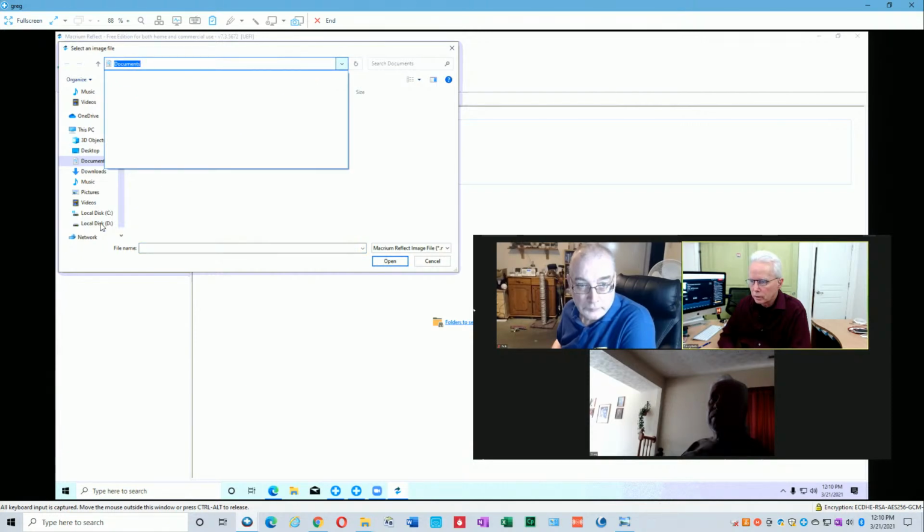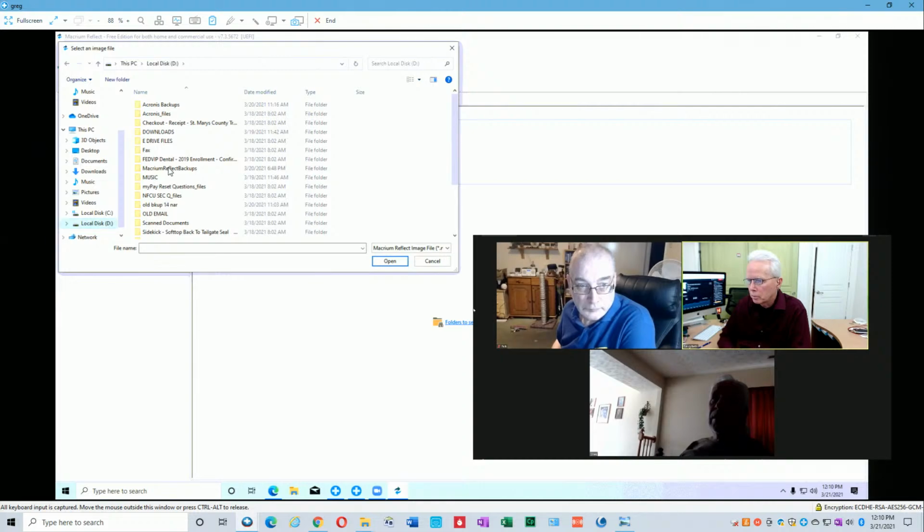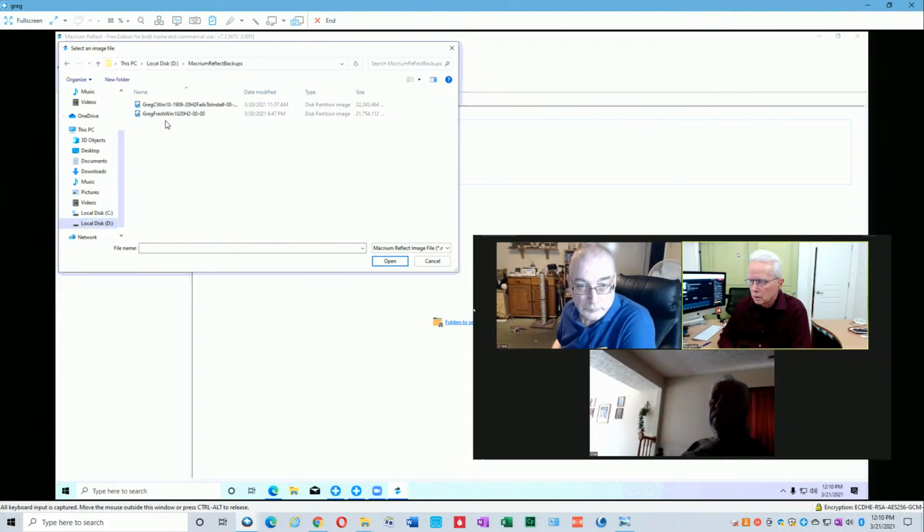Over here on the left panel, I'll click the D drive, double click Macrium Reflect Backups, and click on the Greg Fresh Win 10 20H2.